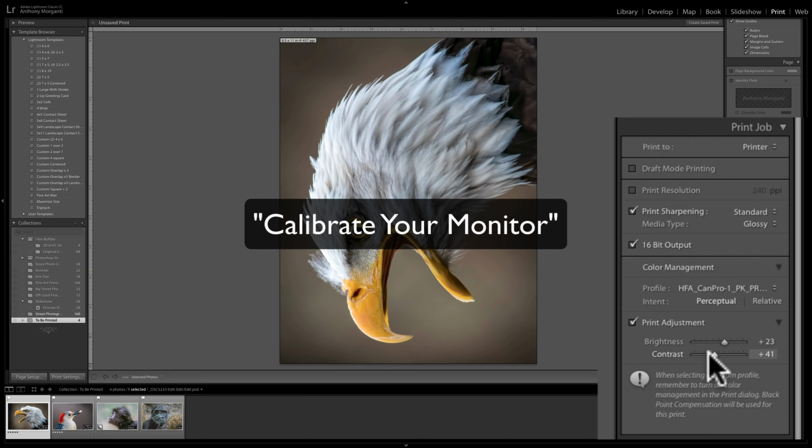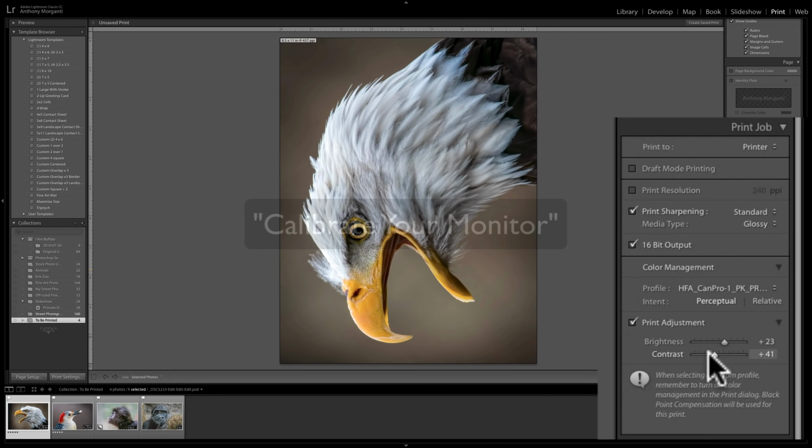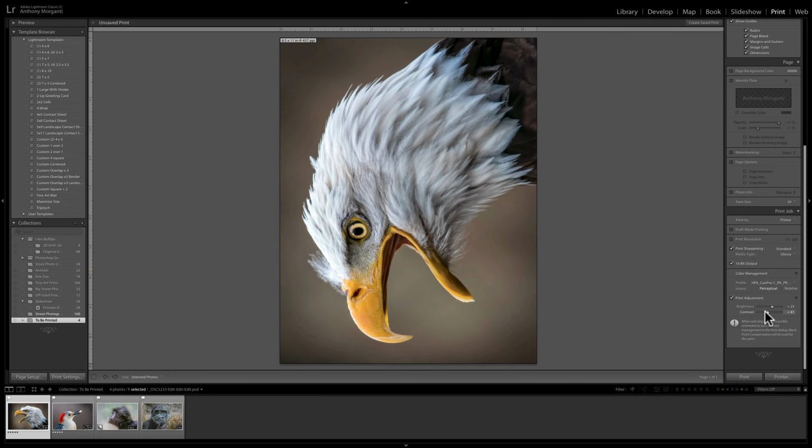And the calibration tools aren't that expensive. I mean, less than $200, you could get a decent one to calibrate your monitor. And I, again, demo it in that other video series. Now, when you're ready to rock and roll, just print. You could click print right here.